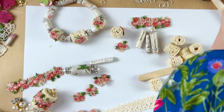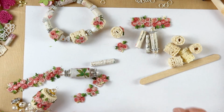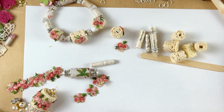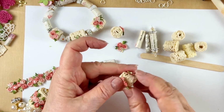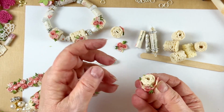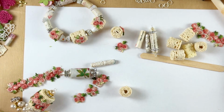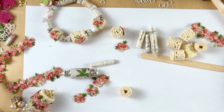Okay? All right, let's just put this away. So I have a little piece cut off here. I don't know if this one will go all the way around or not. I might have to get another piece. We'll see. No, this isn't quite big enough. You can see, even if I pull on it and stretch it, it's not going to quite make it, and I'm not going to like it. So we'll just save that for something else. And since I have plenty of it, I will just cut off another piece over here.